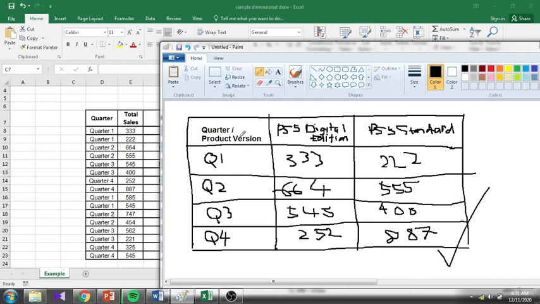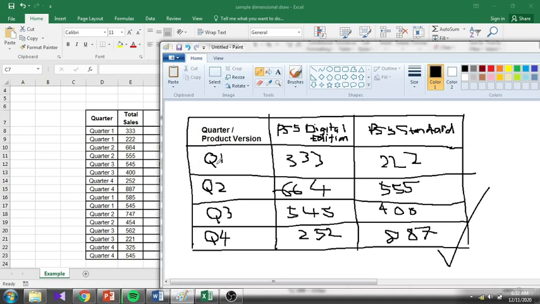Make sure you look at how many types of products or versions that they have. Maybe you got 3, 4, and then mostly it's about the length of the years. It can be others.